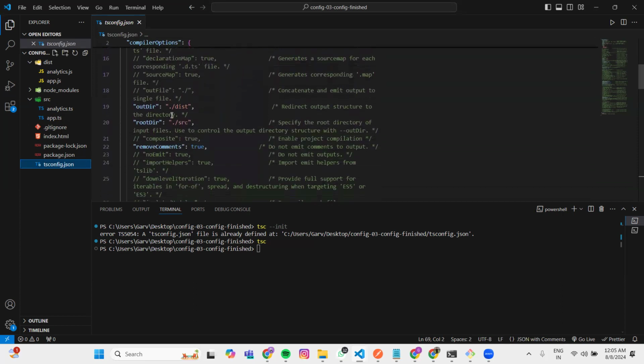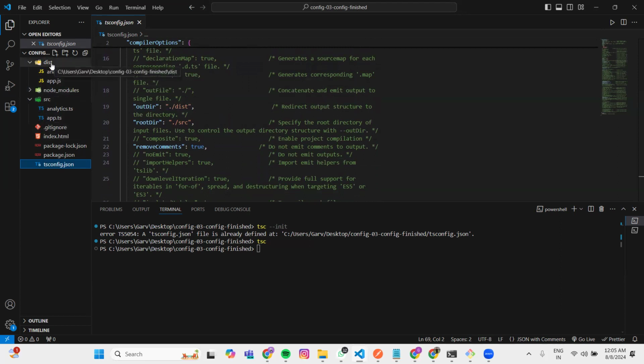We have this outDir and rootDir. So this outDir, for example, we want to compile all the JavaScript files in a separate directory, apart from all these TypeScript files, to have a clean structure here.